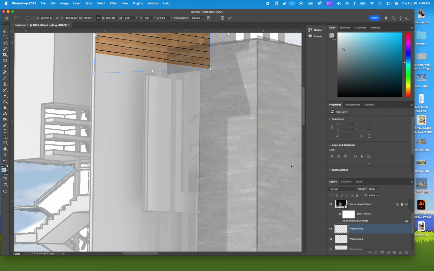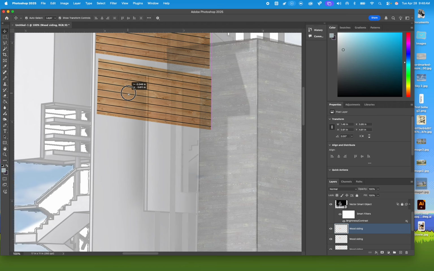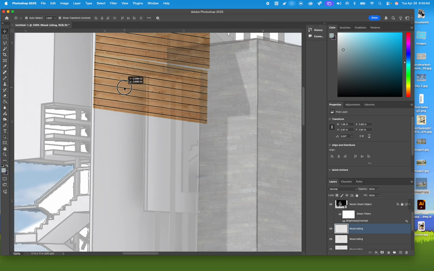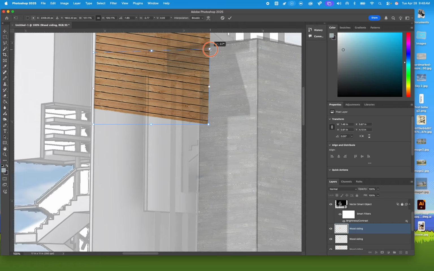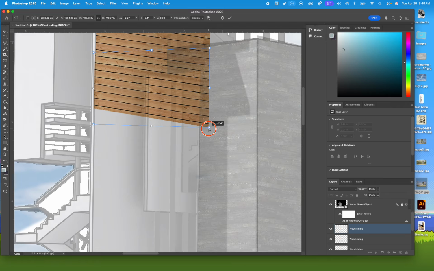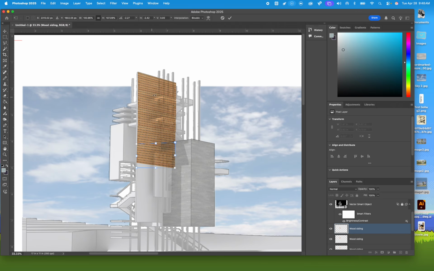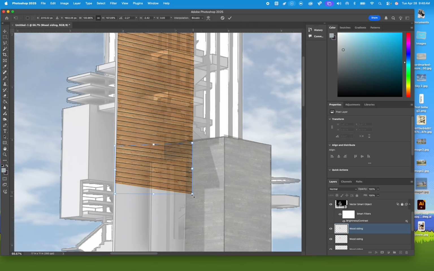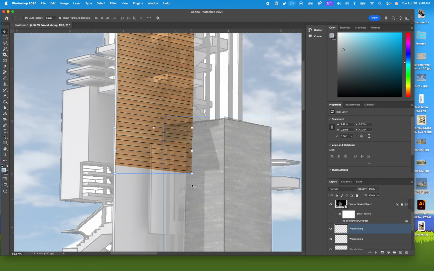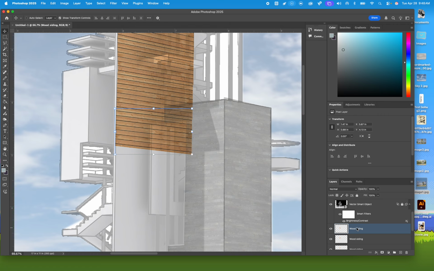Slowly and slowly getting closer to that perspective. Now, I definitely have a lot to erase here, but that's okay. Very often I'll actually step back and make sure that I'm maintaining that angle. And as you can see, it's actually getting a little bit flatter than I thought. There we go. But again, it takes some time.